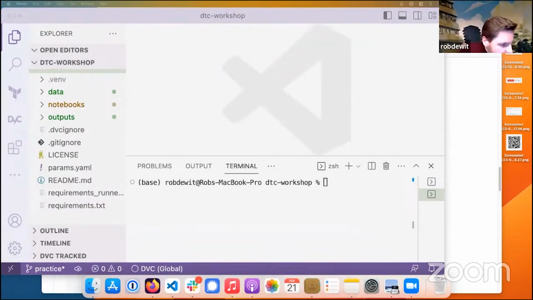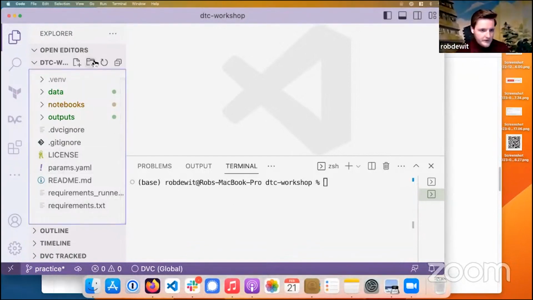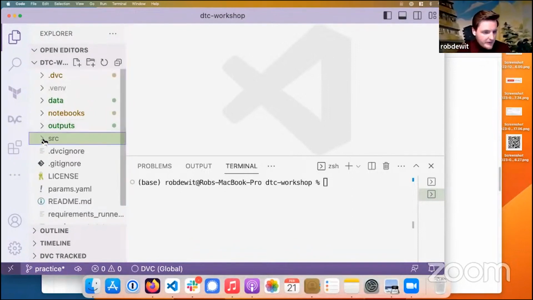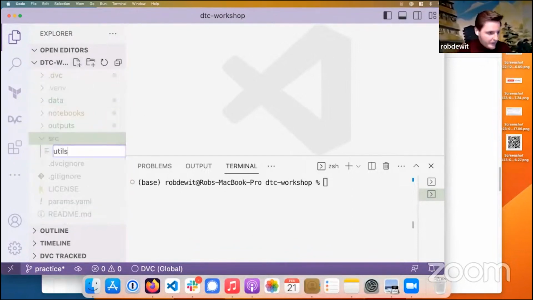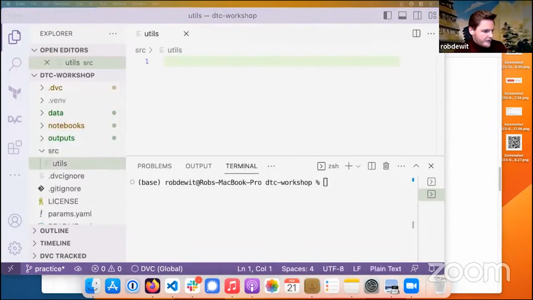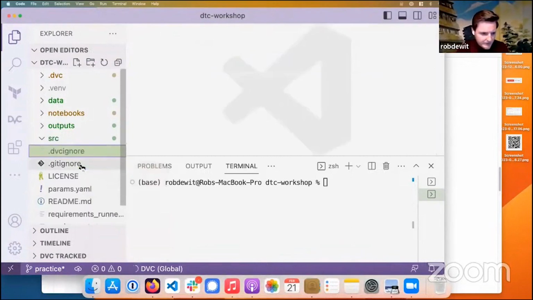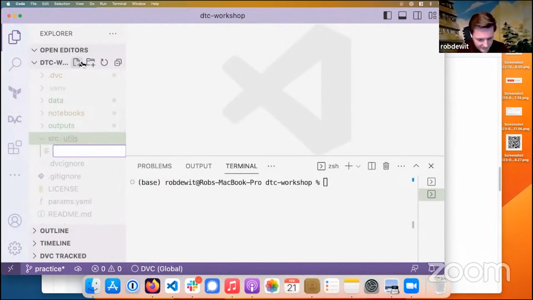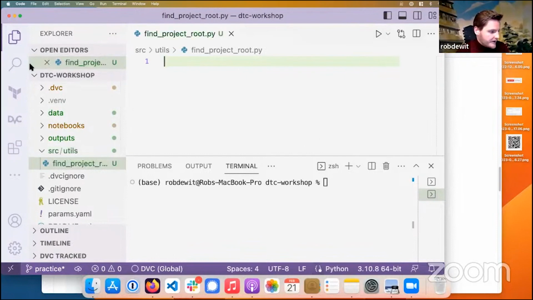It's magic. So if we go here, you can't see this, and that's fine. Where are we? SRC, there we go. So we create a SRC folder, which is typically where your Python modules are created. We are going to create a utils, which is a bit of boilerplate that helps in this project. Sorry, this should be a directory, of course. And in utils, we are going to create find_project_root.py. This is also a cell in the notebook.